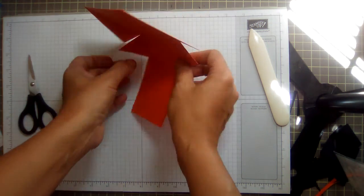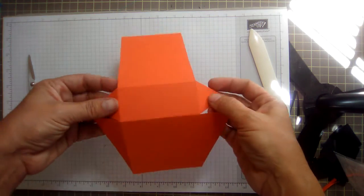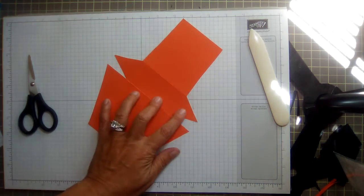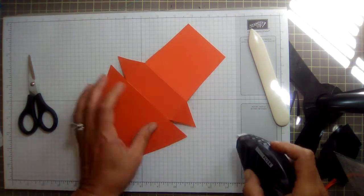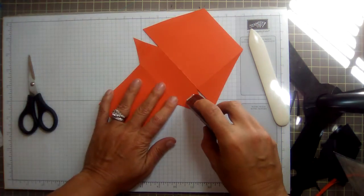Okay? So now what you want to do is put Fuse on, or adhesive, whichever you choose to use. I'm going to use some Fuse on this triangle part on both sides.